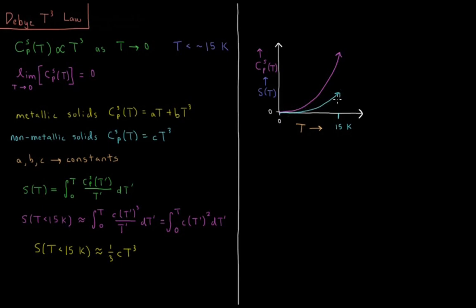Above that some of our regular approximations start to come into play. We can start using some of the ideas about those partition functions that we derived in the statistical mechanics chapter, and there's a wider variety of expressions for heat capacities of substances that we can use as approximations that are not at these very very low temperatures.